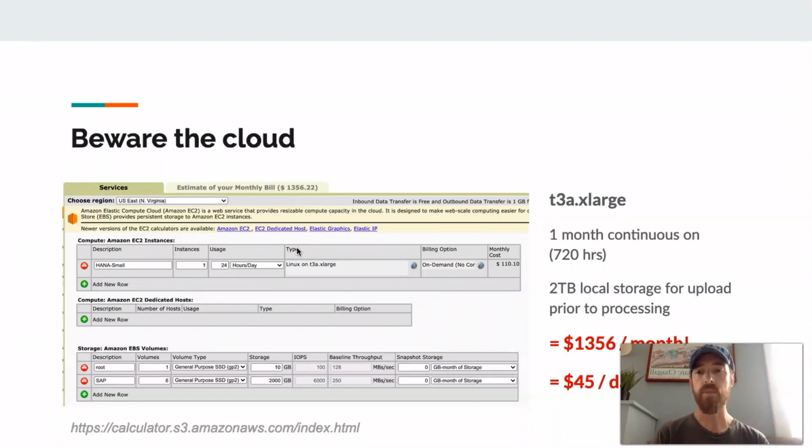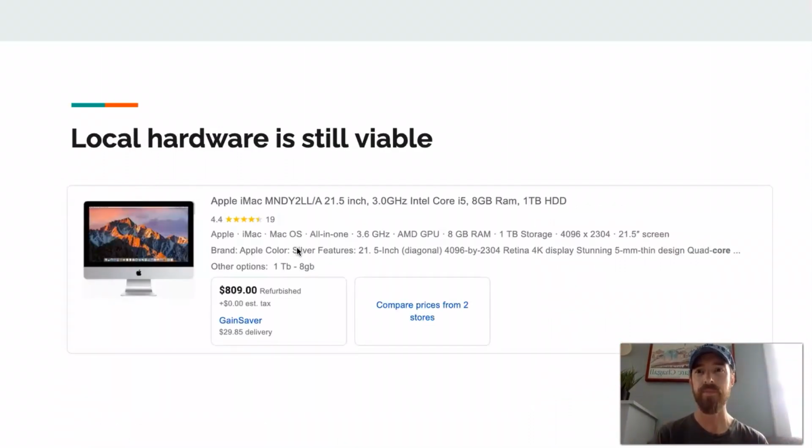optimize the cloud, but the point is if you're not very experienced with the cloud, you're not totally sure where your files are, if they're going to remain there when you turn your server off, this could be a problem. It's very easy to accidentally leave your resources on and the bill keeps going up. So the main point I wanted to make in this lightning talk is that local hardware is still viable. This is essentially my 2017 Mac, currently $800, and that's producing image conversions faster than a very pricey cloud server.